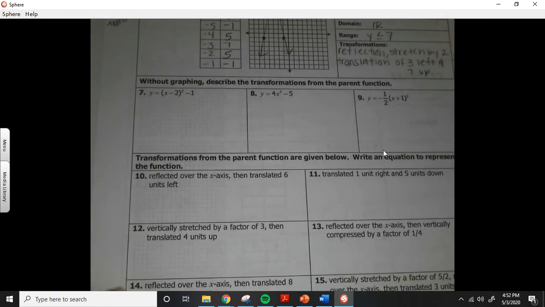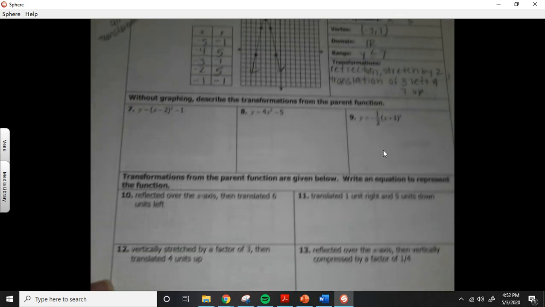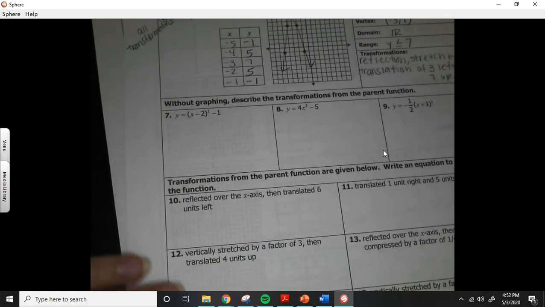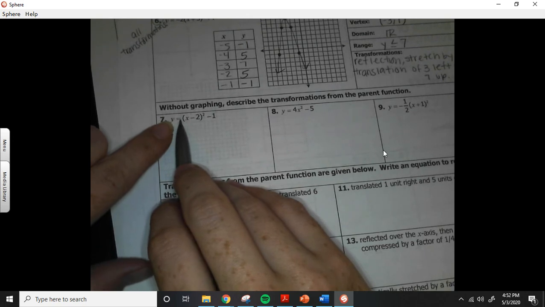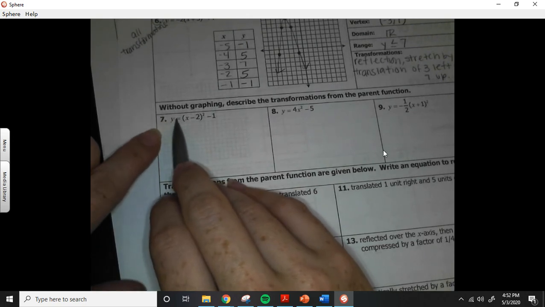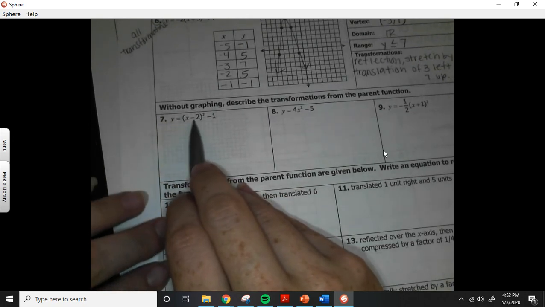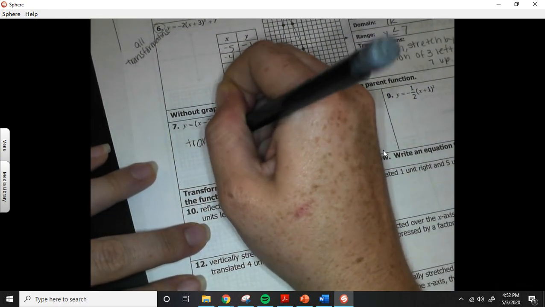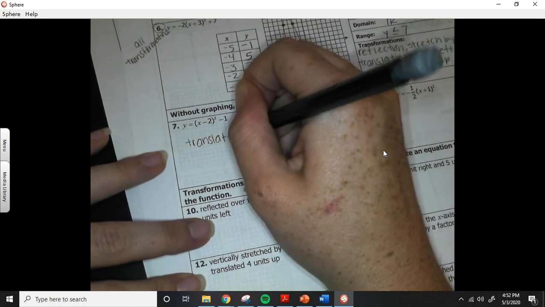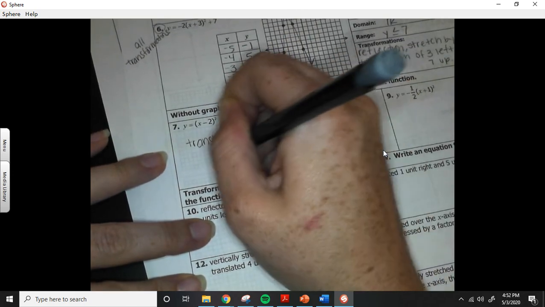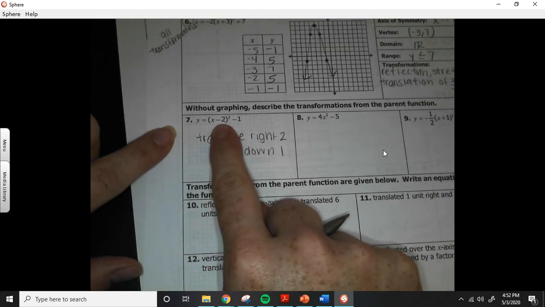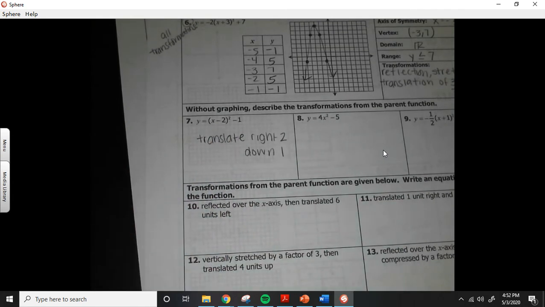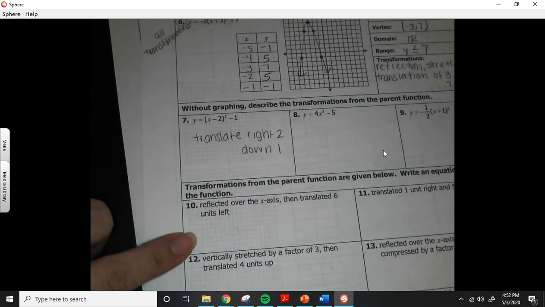All right, so without graphing, now here's the keywords for us. Without graphing, good, because we hate graphing more than anything. Let's describe the transformations. And luckily, we've been practicing that. So no reflection, no stretch, no compression, because A is a +1. I see a movement in the parentheses, so that means I'm shifting. I'm going to start using the word translate to the right 2 and down 1. Because if it's minus in the parentheses, you are moving to the right. And if it's minus as your K, you're moving down.